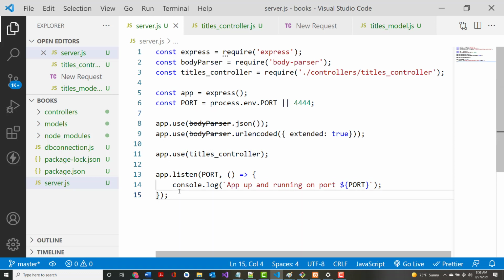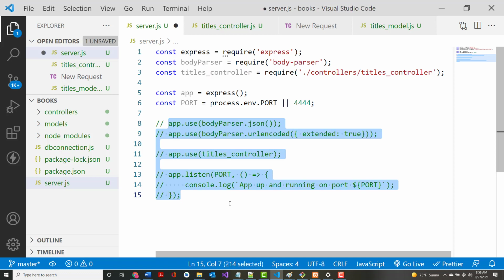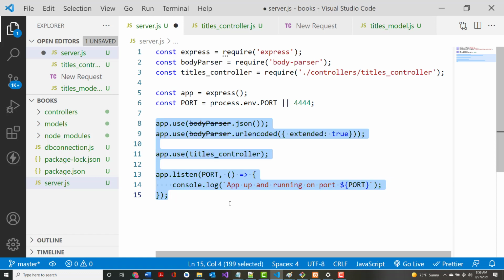A very fast way to comment, just so you know this, in Visual Studio Code is to highlight everything you want commented, like this. Try it again. So highlight it all, hold down on your control key, and tap your /, and then it comments all that out at one time. And you do it again, and it uncomments it. All right?